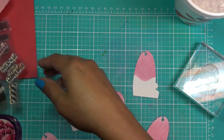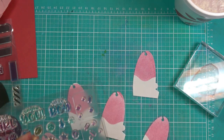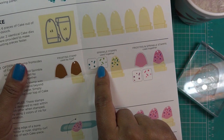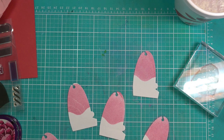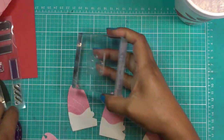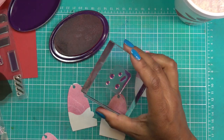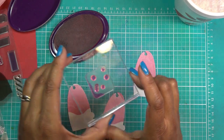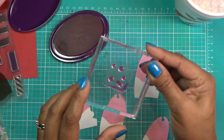And now we'll go ahead and stamp some sprinkles. And again, there's a couple sets of sprinkles, and I'll bet you they kind of nest into each other, huh? Yeah. So if you use this one, then when you come back through with this one, this little space here will nestle into there. If that makes sense. But let's see, because I was planning on just using one set of sprinkles. So I'm bringing that fuchsia back, and then I'll have to go in with a different color, I suppose. Let me see. How's this thing set up? No, is it that one? I'm trying to see how particular you have to actually be.